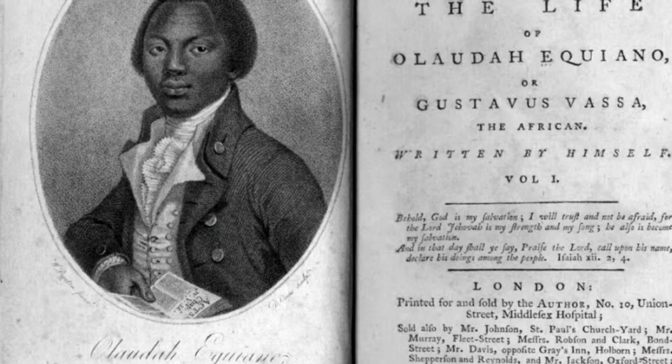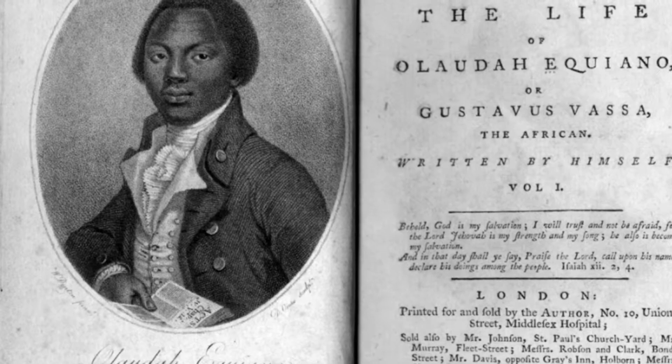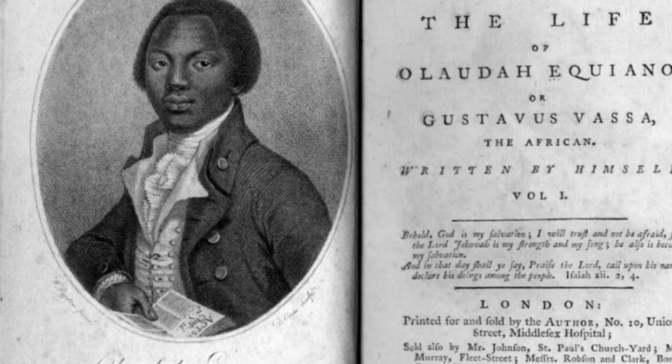Olaudah Equiano was one of these slaves who had to go through all these sufferings, but he was more fortunate than most slaves because he was able to purchase his freedom. After all he went through, he ended up writing an autobiography called The Interesting Narrative of the Life of Olaudah Equiano.